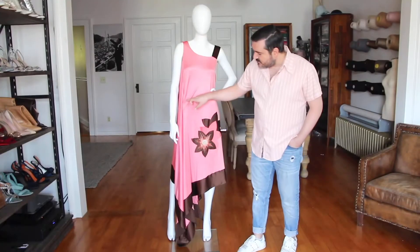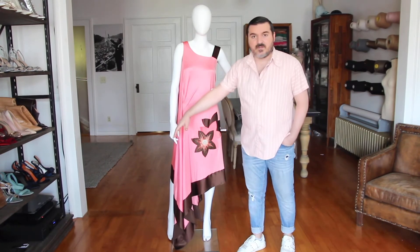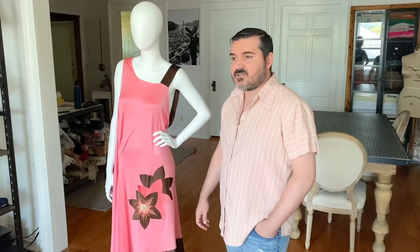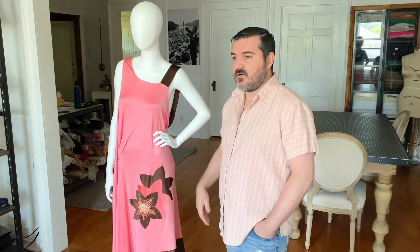I do love how these tucks just kind of frame the body, and then you do get a fullness on the side of this look, which is really amazing. We're going to show what this look looked like on the runway in a second so you can see really how it moves all the way around.